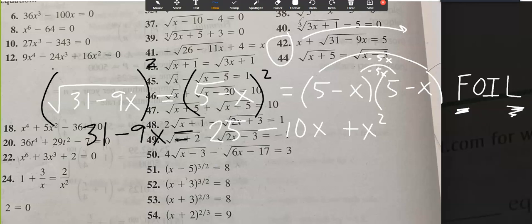Now what should I do? What do you think I'm trying to indicate with those two arrows? We need to get the x on the same side, right? We need to get everything on the same side. Now, the reason we have to get everything on the same side is because we are dealing with a quadratic. And since that quadratic also has a linear term, we have to push everything over, and we're either going to factor it, use completing the square, or use the quadratic formula, whichever one makes more sense, whichever one's easier. Sure. I think factoring might work this time, but we'll see.